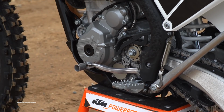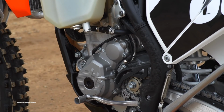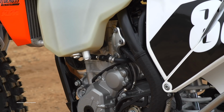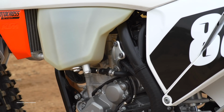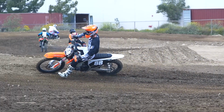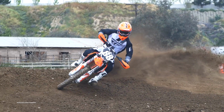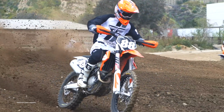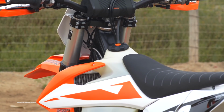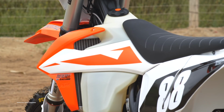Behind us is the 2019 KTM XCF off-road bike. This isn't our usual cup of tea, but there's not many differences between this bike and the SX version. So we thought we'd hop on, try something different, and see how it performs off-road and as far as a motocross track. A lot of riders that we test on at REM, there's not a lot of jumps, they're a little older, they're vet novices, vet intermediates, and they really like plush suspension with a little more mellow of a power band. We thought we would try this out.